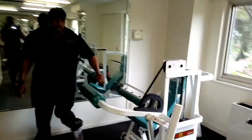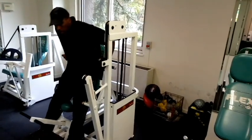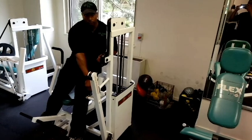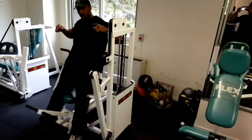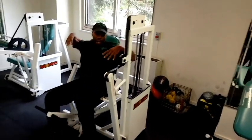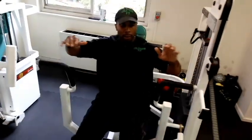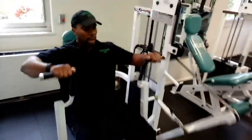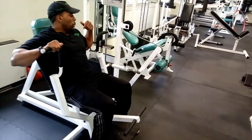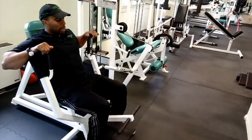Next machine is going to be the chest press machine, right here. We sit down in the machine. There's two adjustments. One adjustment is on the side to determine how far back you want your press to go. The second is, once you're in the machine and if you can't reach the handles, you put your feet on the adjustment bar, push down, grab the handles, and now you can reach full range back and forth. When the weight stack goes up, that's when you're breathing out. When the weight stack goes down, that's when you're breathing in.